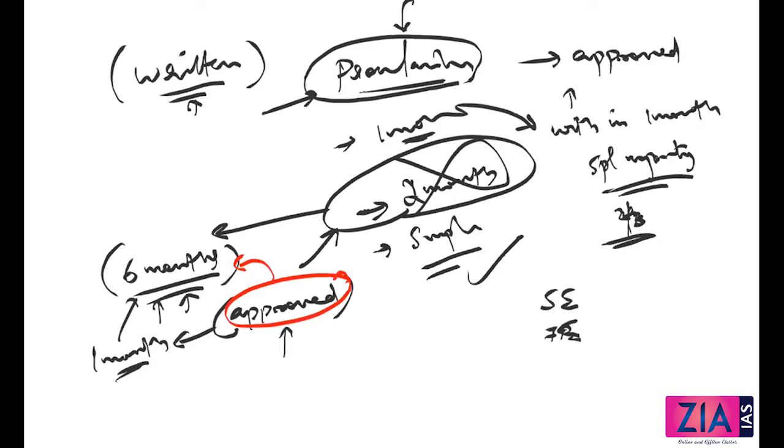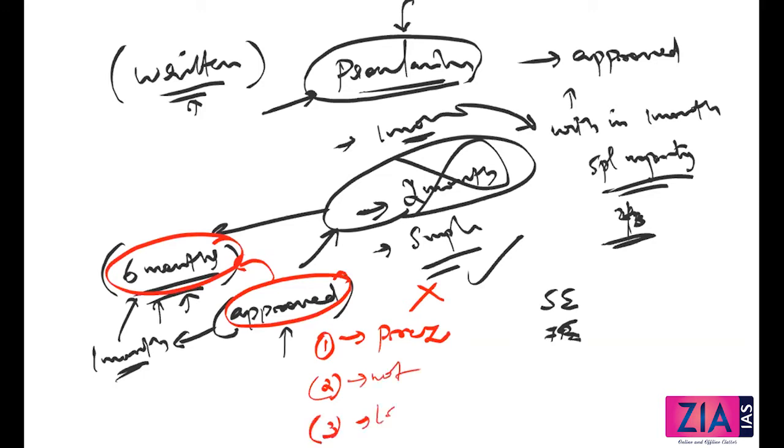Now, how can it be withdrawn? Again, the president is proclaiming, so the president can go for a proclamation of revocation. That too, again, with the advice of the Council of Ministers. Then, the other way in which this will not continue is that after 6 months, if it is not passed in both the houses of parliament, then it will not continue. So the first way, how can you withdraw it? The president can issue revocation. Second way, it is not passed in the parliament. Third way, actually, Lok Sabha, if you see, has a special power here.